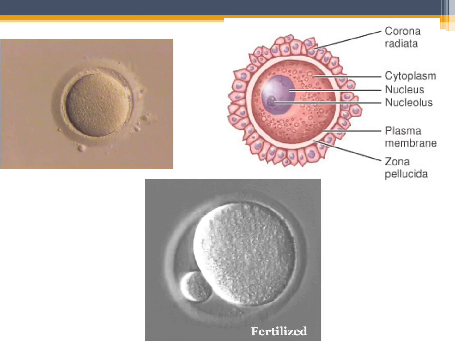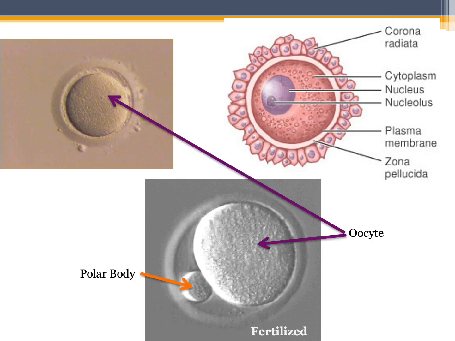If we look at what's being released, this is where people will claim that, oh, this is the egg. There is no egg. You have an ovulate, or females have an ovulate. Inside the ovulate, we are going to have the oocyte. This oocyte, when it is ovulated, is a diploid cell. It has not finished the full meiotic division.